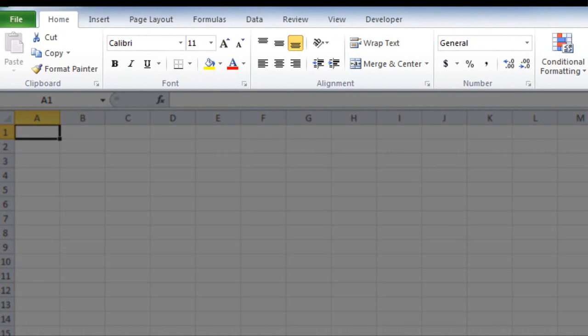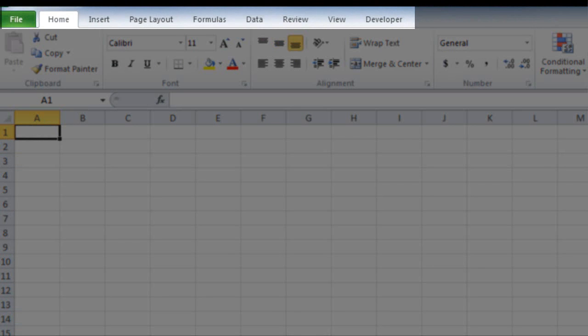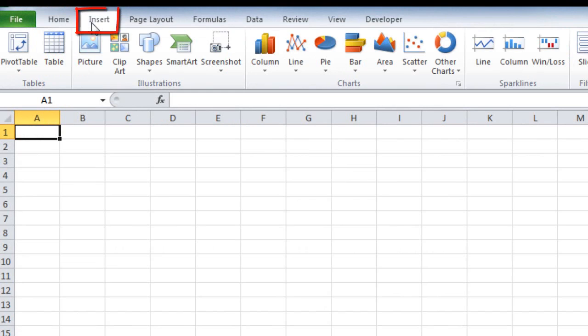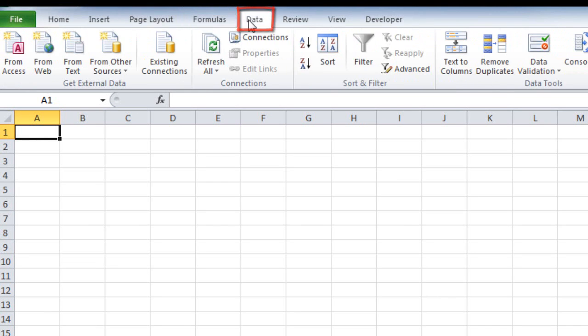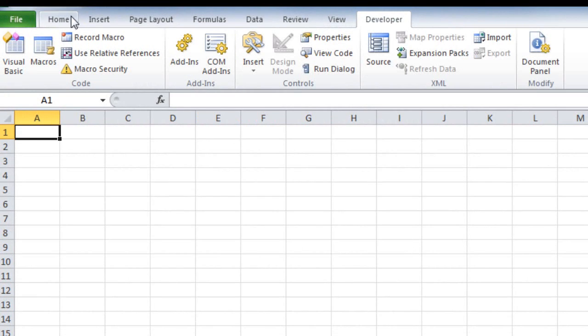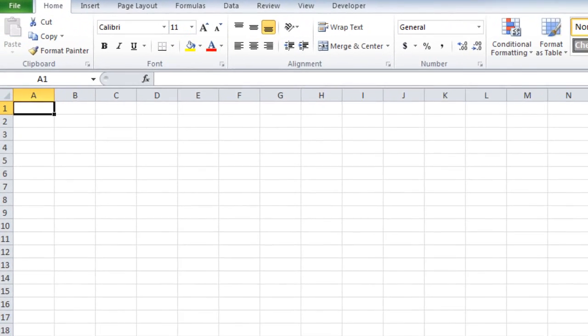So at the very top part of the screen has what is called the ribbon. The ribbon consists of multiple tabs. Each tab has grouped together a unique set of tools that you'll be using. As a default, we start off on the Home tab, but we could always move between tabs if we want. Each tab, again, has its own set of unique tools that we'll be using. I won't go through every single set of tools right now. I just want to make you aware that the ribbon has all the tools that you'll be using.